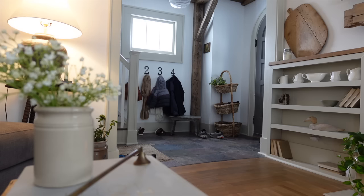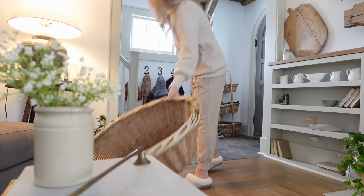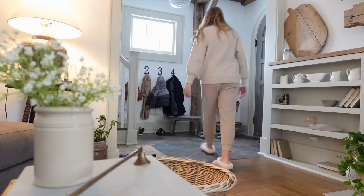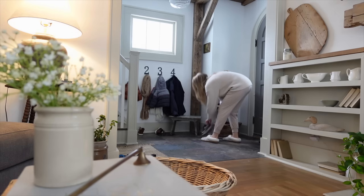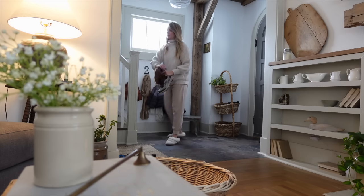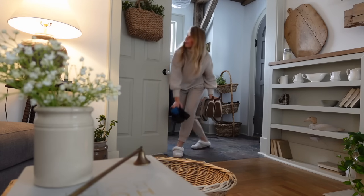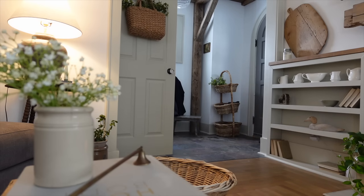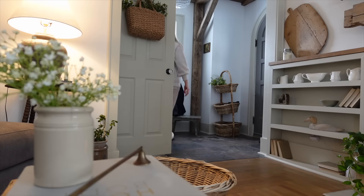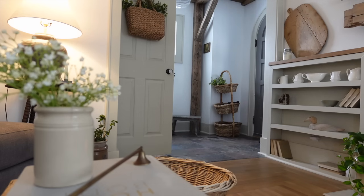Now, as I make my way down the stairs to tidy up, there are so many things in this frame, oh my goodness, that have been thrifted. Probably my favorite ever is the little 3-tiered basket that you see in the entryway. That was $15 from a thrift store. It is something that so many people have asked about over the years, and I can't link it. It was just a thrift store find, and I'm just so unbelievably in love with it, and I wish I could find one similar, but it is what it is.